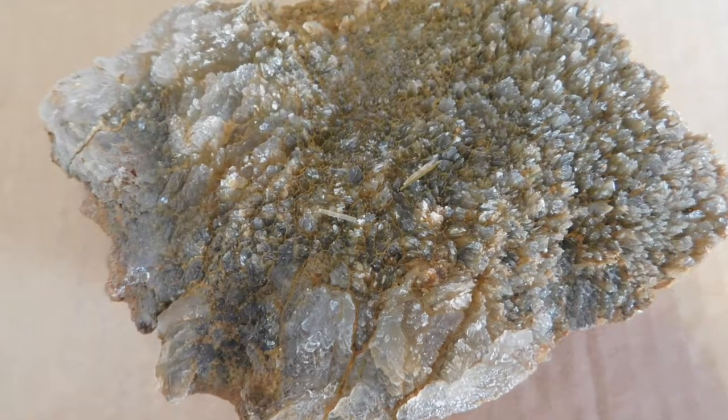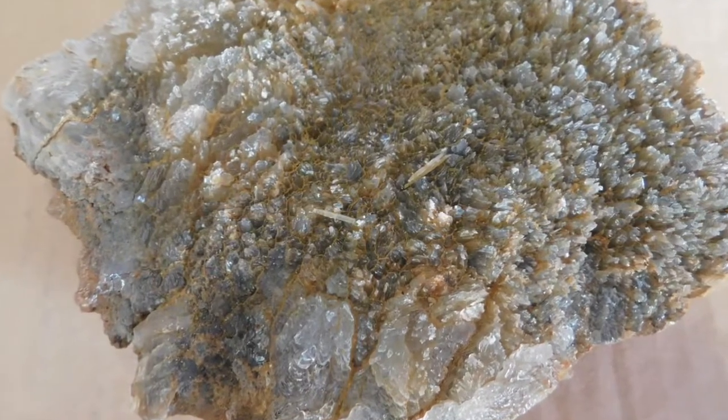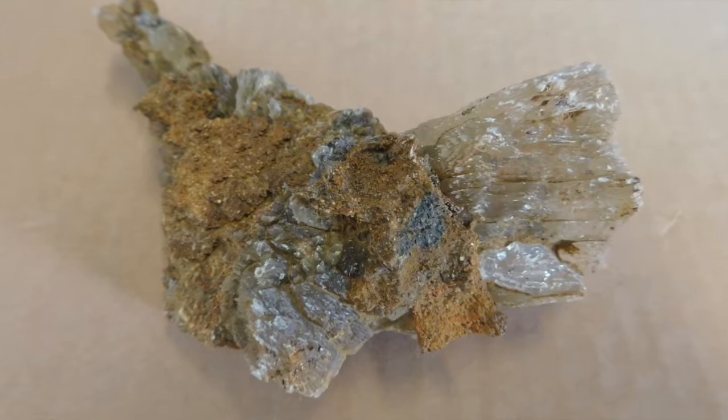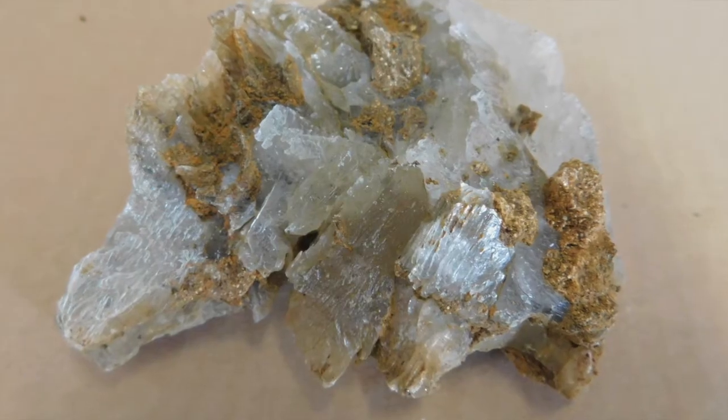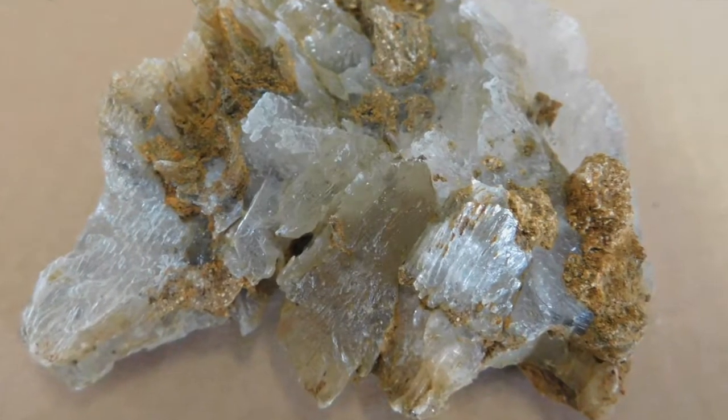Okay, and this is the remnants of the big one that we discovered, so you can see it's broken into a few pieces. It's quite sparkly. It's an interesting formation of gypsum. So you can see where it's radiating outwards. So this would have been laying on top of the limestone. We would have had the clay on top, and this has filled in the void. And you can see where it's trying to fill in the rest of the gaps there as well.